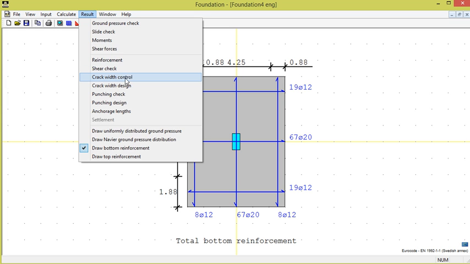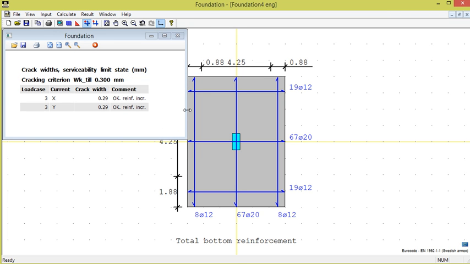Under the option Crack Width Control, we now see that the crack width is 0.29 mm and that the reinforcement has been increased to cope with this.